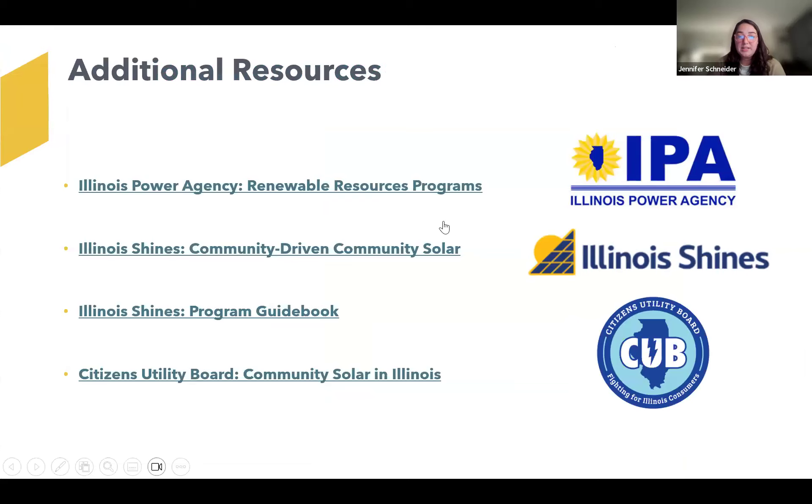I also wanted to mention several resources, including the Citizens Utility Board. I actually presented last September — Citizens Utility Board had a great solar overview program with the Gail Borden Library, and I joined to introduce community solar and the project we were planning in Elgin. It's really nice that a year later I can now share that it's ready to sign up. Please review all of CUB's materials and check out the Illinois Shines website. We are listed amongst several offers within the CUB Community Solar in Illinois webpage.